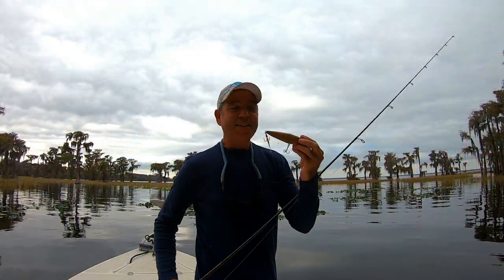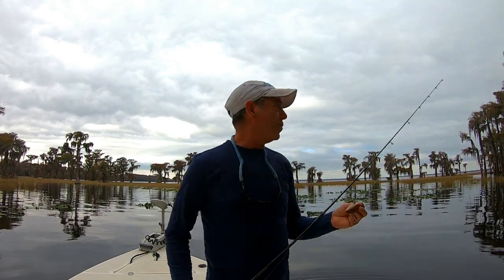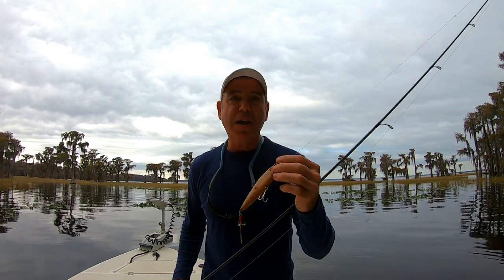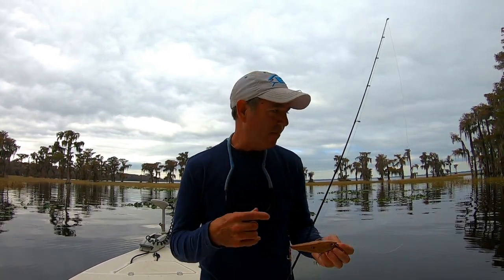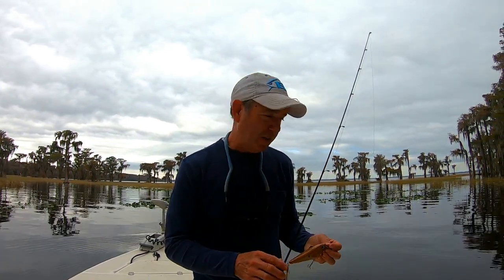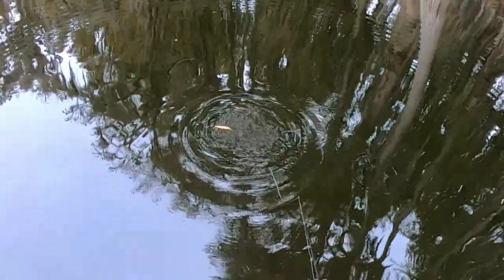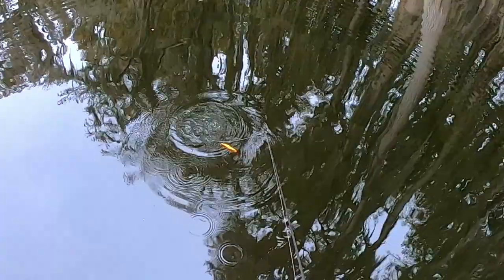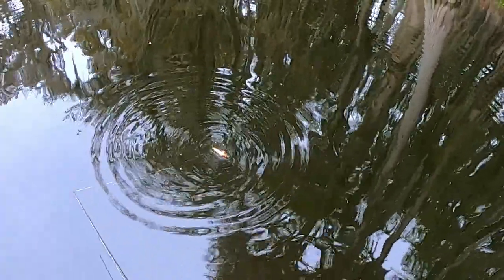All right, guys, unfortunately, the cloud cover has moved in again and we're not gonna get great shots underwater, but we're gonna give it a shot. I'm gonna go ahead and put the GoPro on a chest mount and I'll show you what it looks like from the surface. All right, so there it is. It floats pretty straight up and down. I'm pretty happy with that. And it's pretty quick to come back up, so I think we got the weighting right.